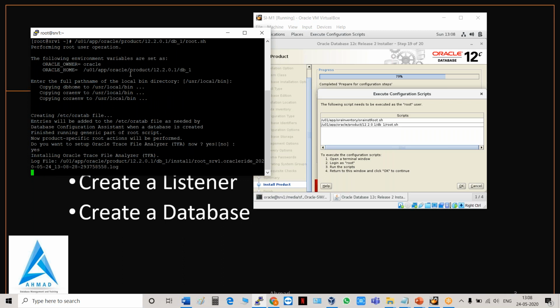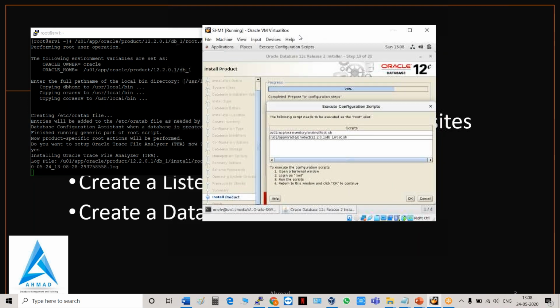So it will take time. This is trace file analyzer, which actually analyzes the things of your database if you require. So after this, we close this window.